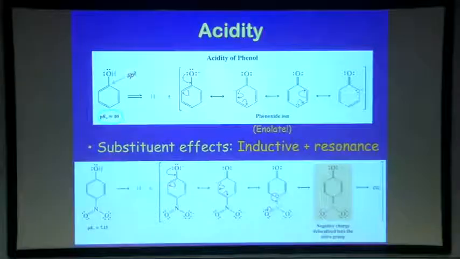But it's an enolate that puts the negative charge on this carbon and can keep on going in terms of delocalization by putting it on the para carbon and then again on the other ortho carbon. So we have 4 resonance forms that describe what's called the phenoxide ion, which is nothing else but an extended enolate ion. And one can look at substituent effects on the acidity.